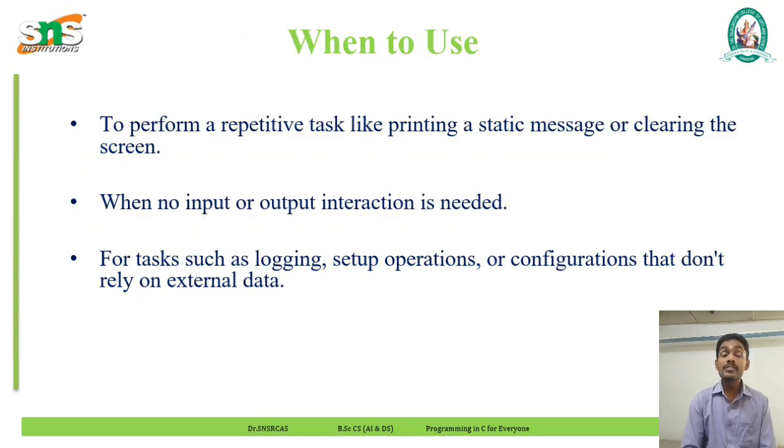When can you use this type of function? To perform a repetitive task like printing a static message or clearing the screen and so on, when no input or output interaction is needed, you can go for this type of function. For tasks such as logging, setup operations, or configurations that don't rely on external data, whenever the situation occurs, you can use this function category.